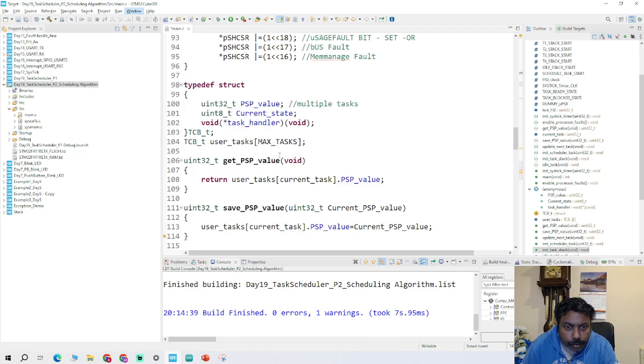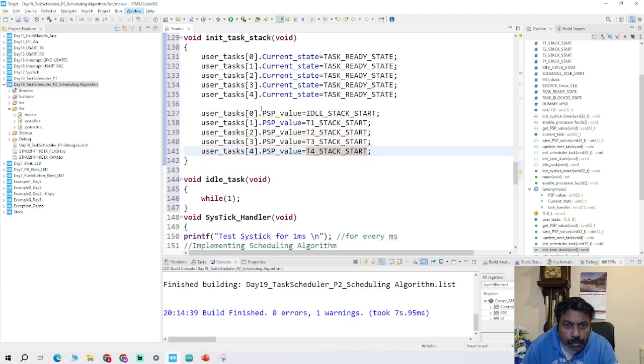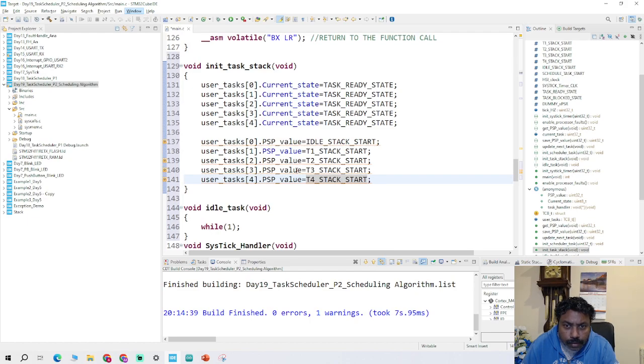PSP_value, the PSP. For some reason this is not accepting the task 1, task ready state. T2 stack.